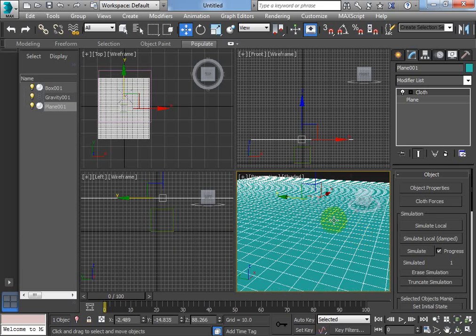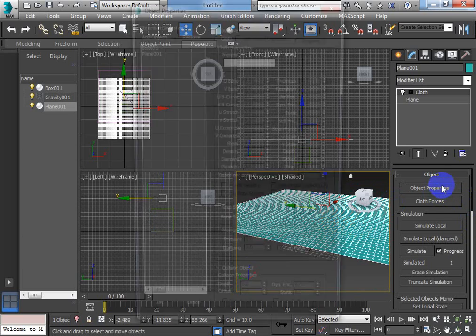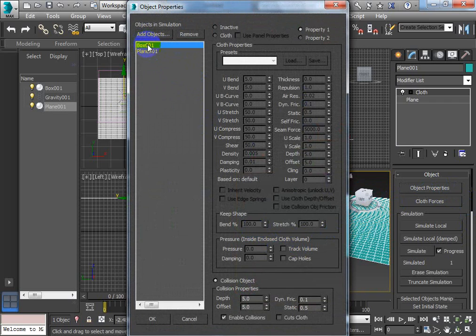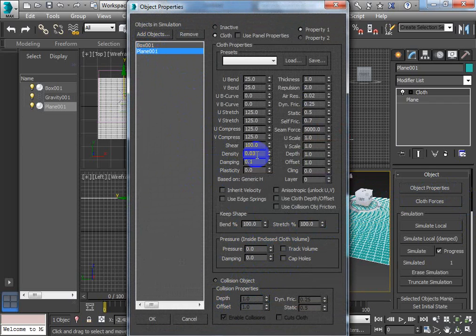So I'm going to Control Z that to go back. I'm going to come into Object Properties. And the reason I'm still able to see the box, obviously you could delete the box from underneath and it would look fine, but I want to keep testing this until I'm happy it works. So I've come in, I've changed my box collisions to 10 to 10, because I don't want the cloth to get all the way and touch the box below it.